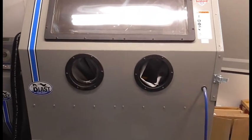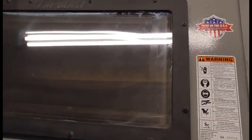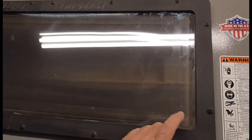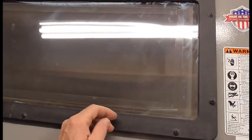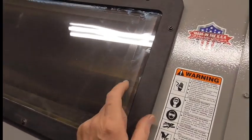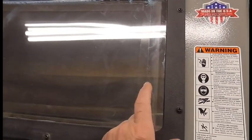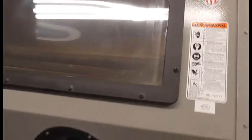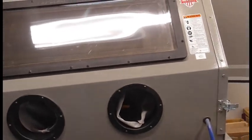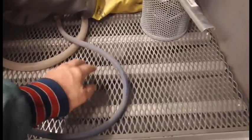But anyway, this does have a little acrylic liner too. I'm guessing it's there so if something should drop and shatter the glass, it won't fly everywhere. Originally in one of my other videos I said something about tempered glass scratching so easy, which it can. But there's actually an acrylic panel, and the glass is sandwiched in between. So that's why this scratches real easy. Those are replaceable. Yeah, solid, well made. You can put an engine block in here without any issues, because that's a solid grate. That's crazy.